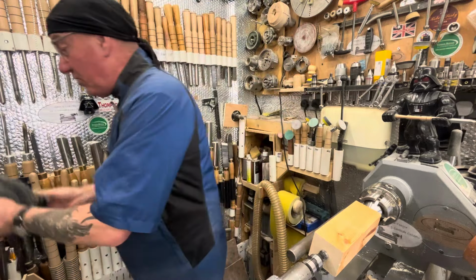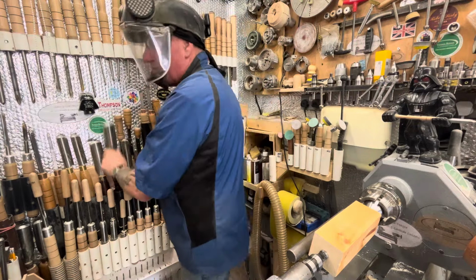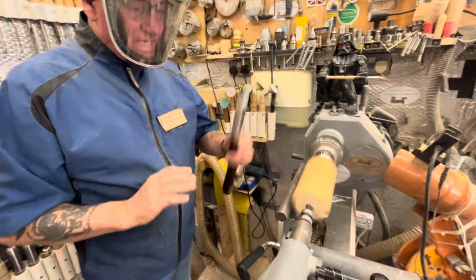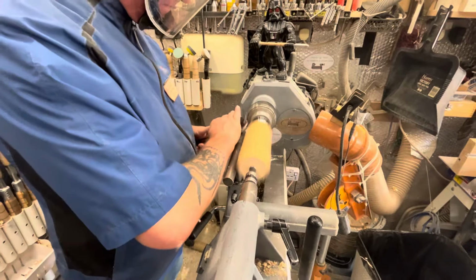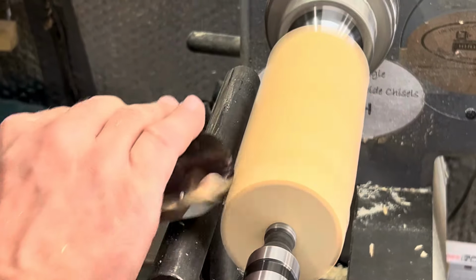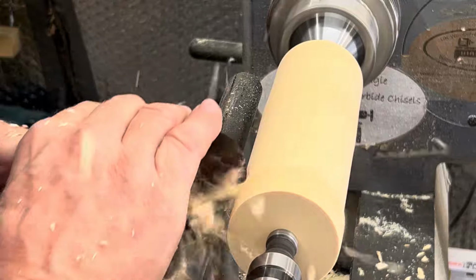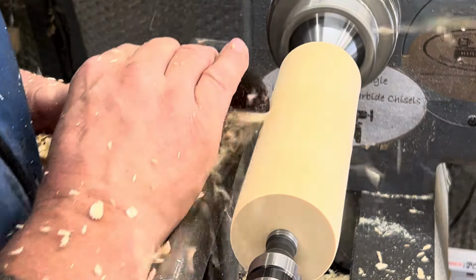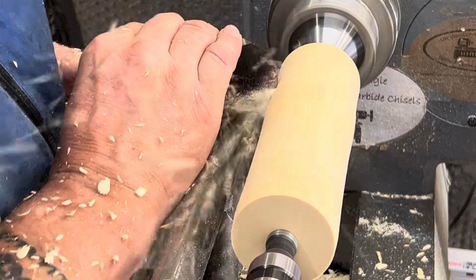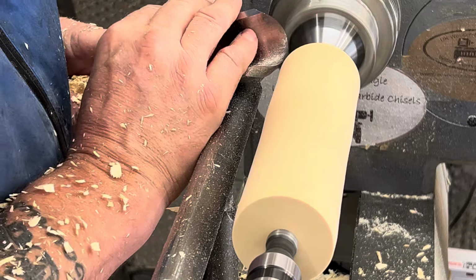Right, let's get on. Rough it down. Let's do this. Too much talking. Right, okay, I'm going to start up. Got to rough it down with the roughing gouge first, okay? Near there's that knot there. Right, that's round.